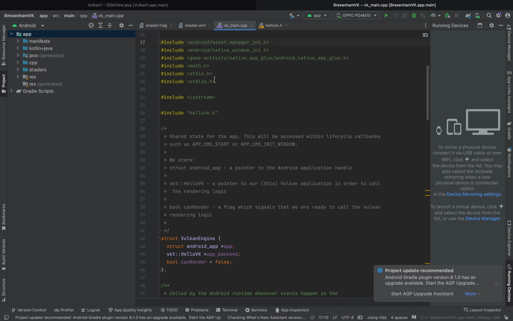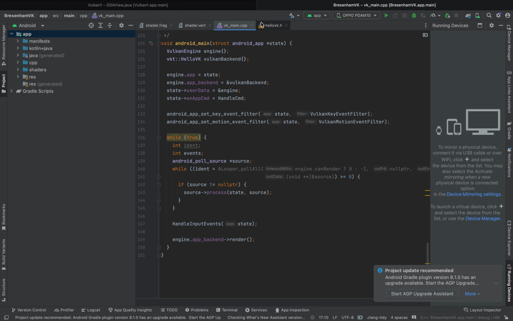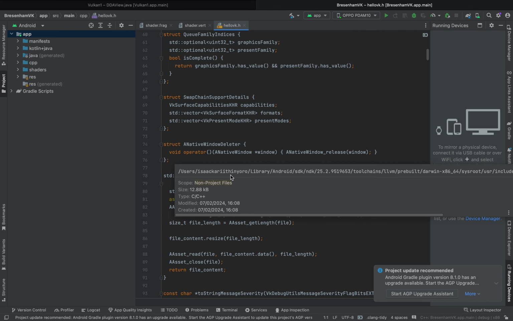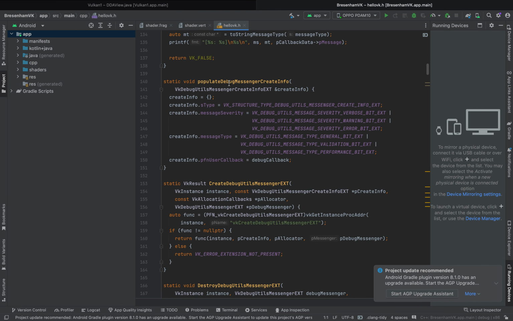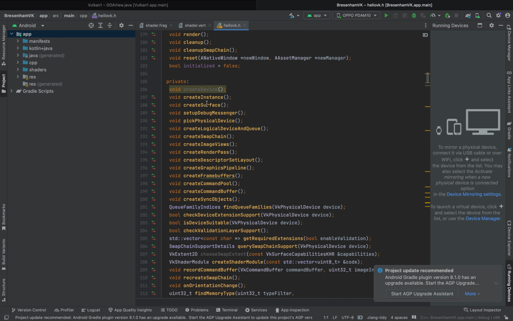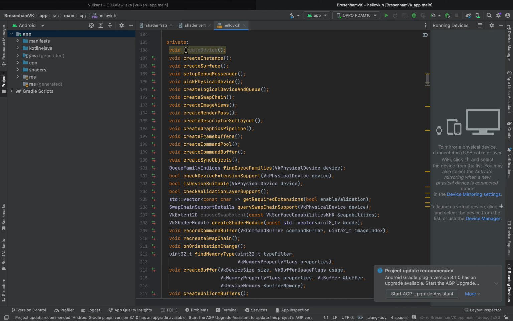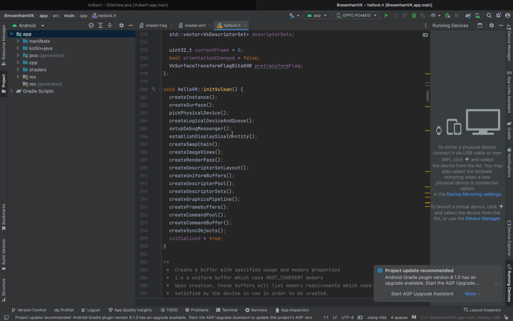I've given imports over here to include all the C language imports. This is our main C++ file, and we have our Vulkan initialization file. Our Vulkan initialization file has all the methods as we defined before, which are here. The methods which I defined before are private, which means that they can't be accessed from outside this class or this file. And the initialization of the methods are as follows. I declared the functionality of each method in the video that was about drawing a polygon filled with red color.